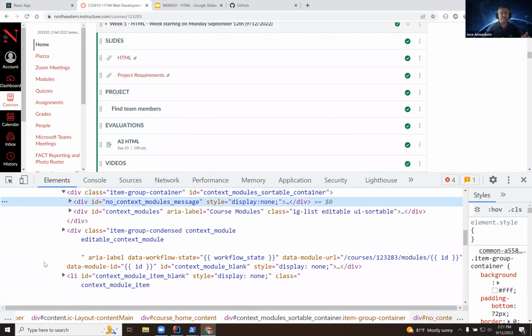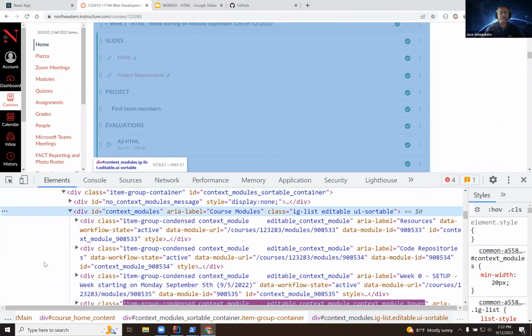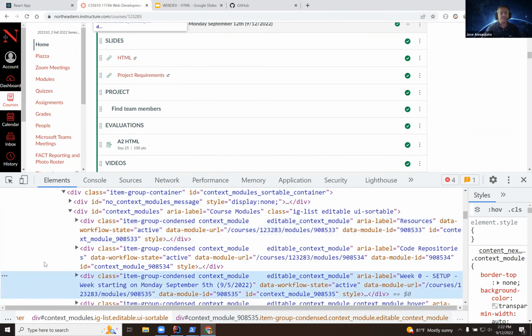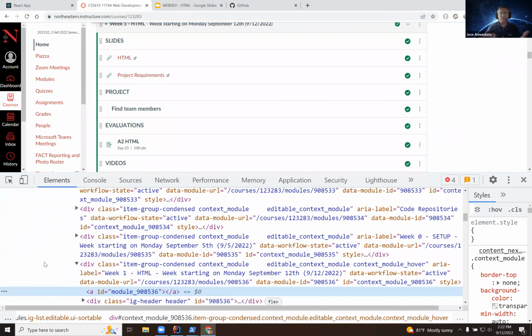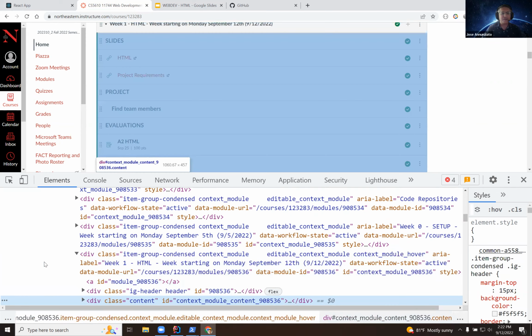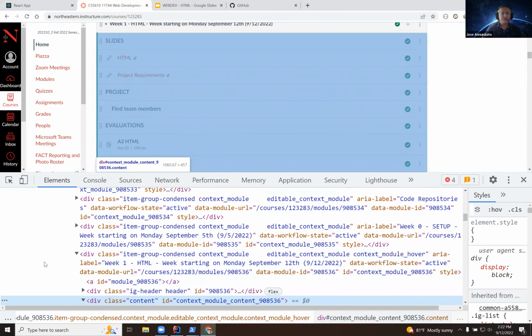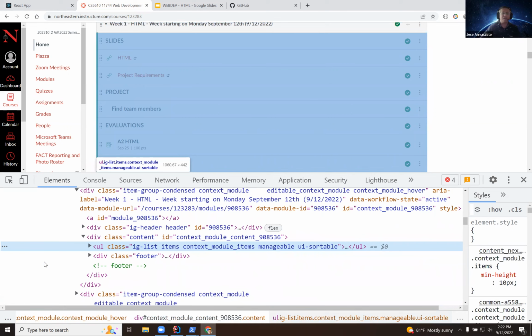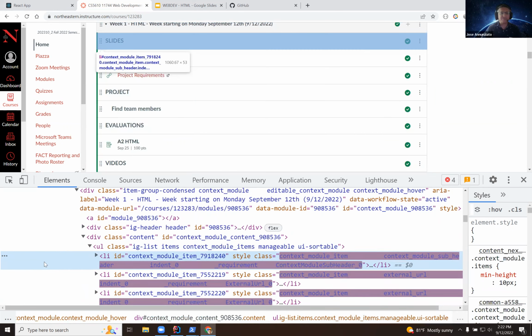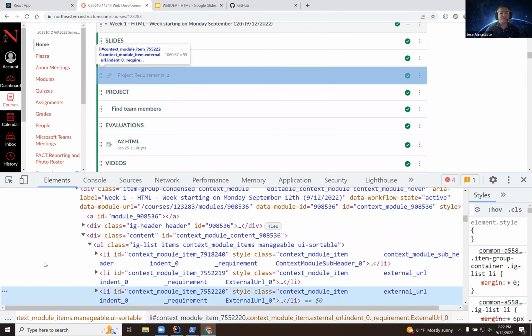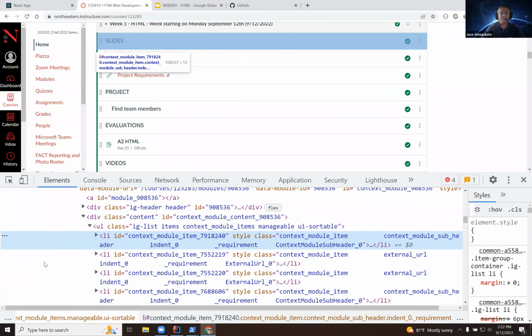Notice that this div is this particular content here. I'm just using my keyboard to navigate through this DOM object, expanding, and notice that I'm highlighting each one of the elements here. See that?